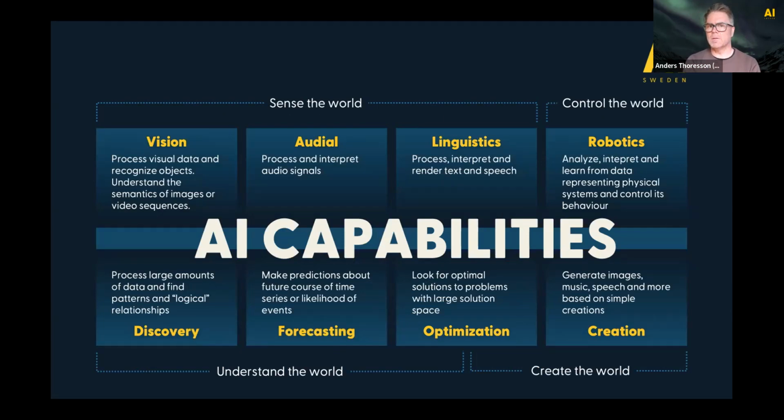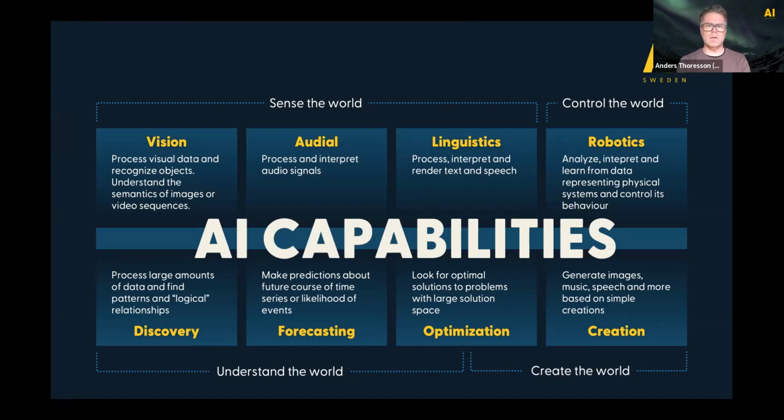Now, to do this, you don't have to understand the nitty-gritty of how AI works. To find possible proof of values, what you need is a broad understanding of the capabilities that AI brings to the table, what new tools are in our toolbox nowadays, thanks to AI. And when you have this basic understanding of what AI can do and help us with, you can have that as a backdrop when you are looking at your organization and looking at the pain points that are present in the organization.